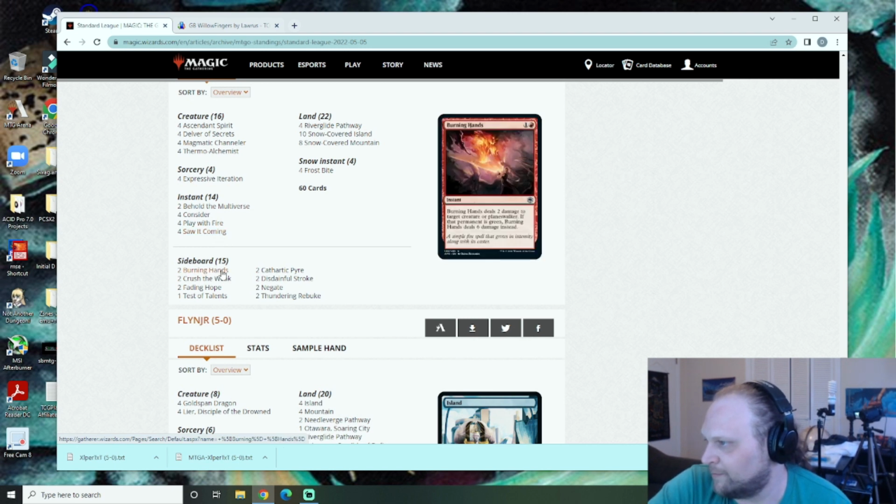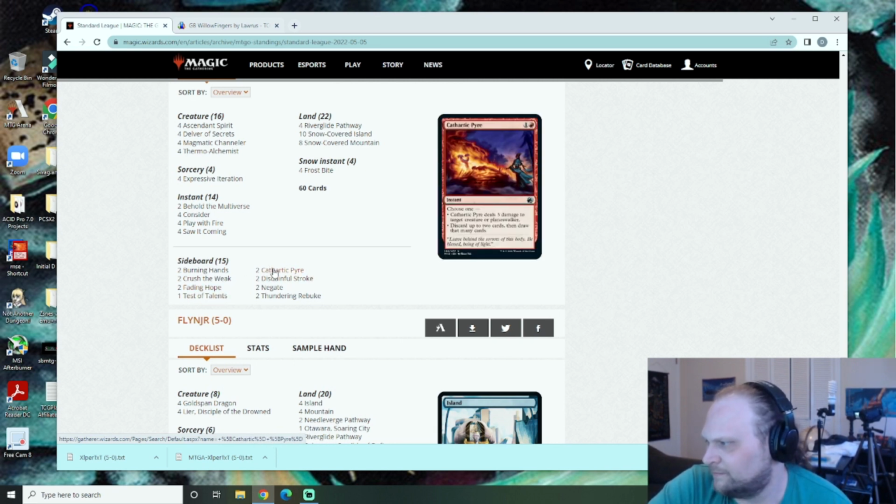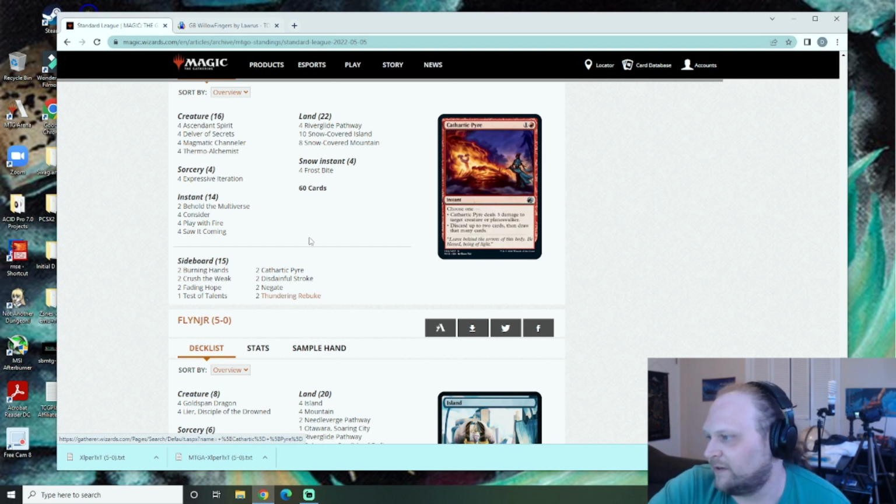What's the board look like? Burning Hands against green stuff. Crush the Weak against small stuff. Fading Hope for tempo. Test of Talents, because obviously. Cathartic Pyre. Removal? Maybe. Disdainful Stroke, obviously. Negate, obviously. And Thundering Rebuke to kill four toughness things, I guess.